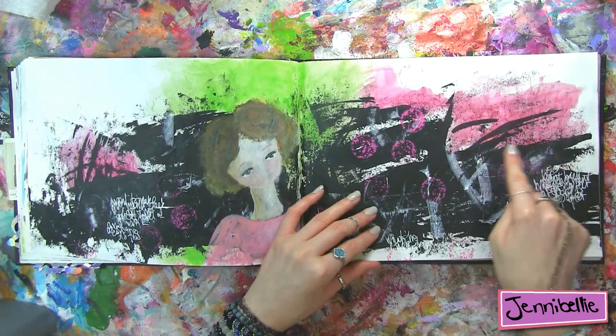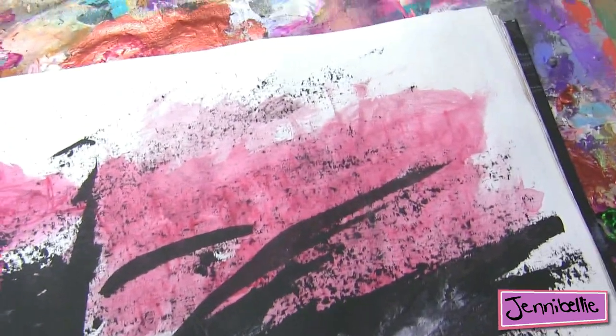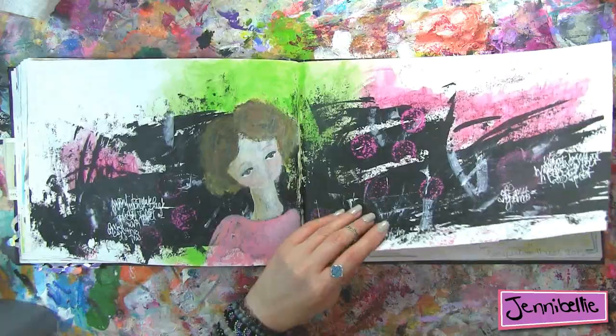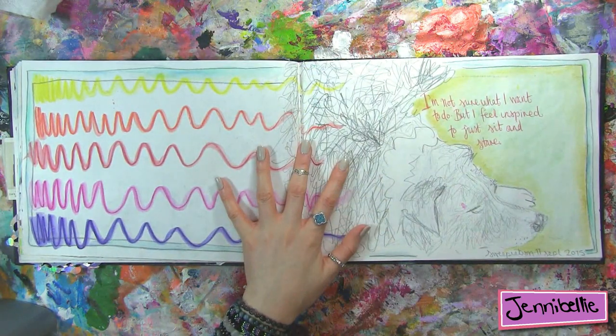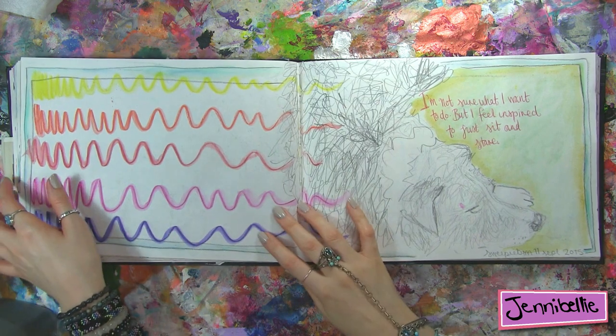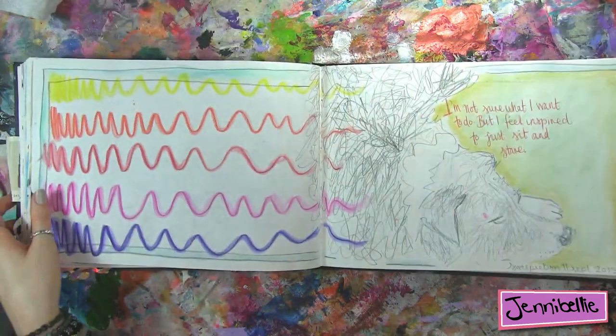But that's what happened here. This is all this pink that you see here, this first layer. That's actually writing that I just activated with water. Okay, the first date. And we are quite a way through. What week? Quarter of a way through? I don't know.